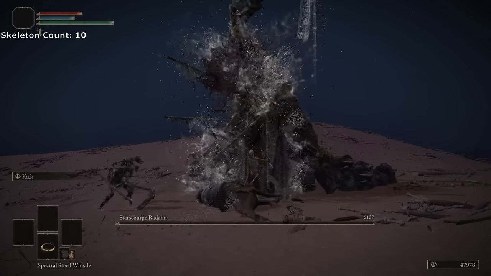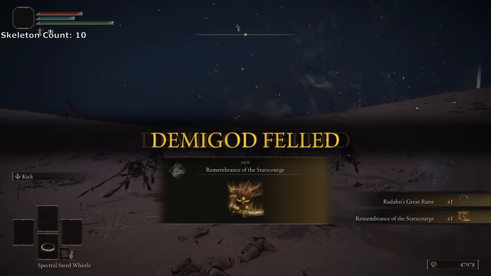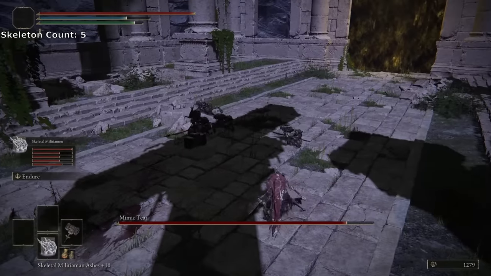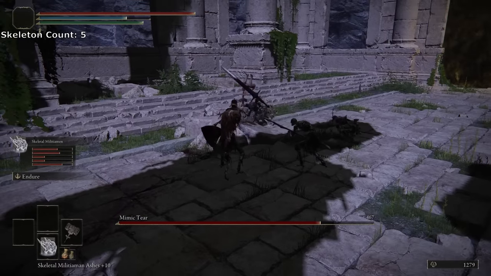Wow, he had all of them dead, and he would have won too if he didn't decide to do the homing soul mass attack right after killing them. Incredible. With Radahn dead, that gives us access to the hole in the ground that takes us to Nokron, Eternal City, where the next required boss is the Mimic Tear.